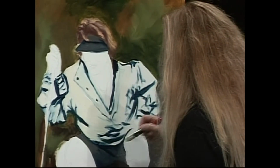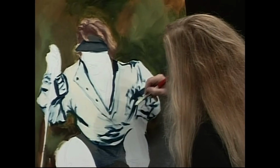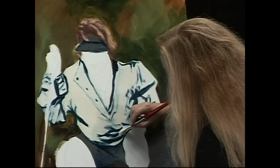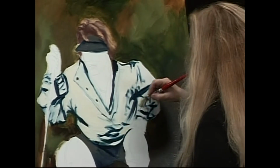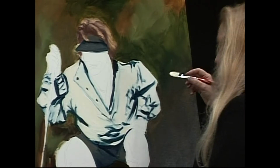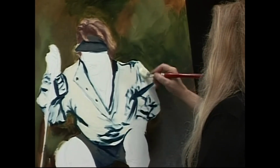Well, that's why I say I think today we're probably going to work just on clothing. And next time, if we can get that far, we can get her skin blocked in. And then next time we'll get the painting to a better second statement. So I'm filling in. Now that was totally in the wrong place. I'm going to stop there and maybe put in the secondary color.